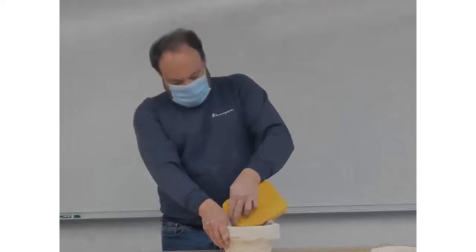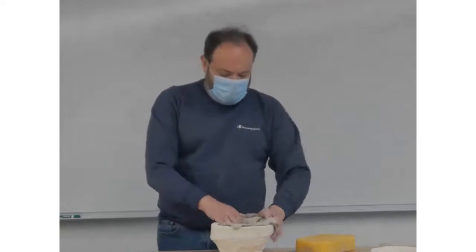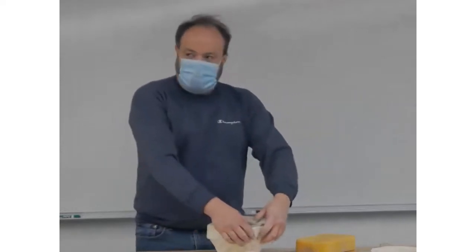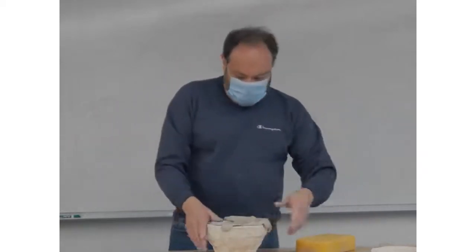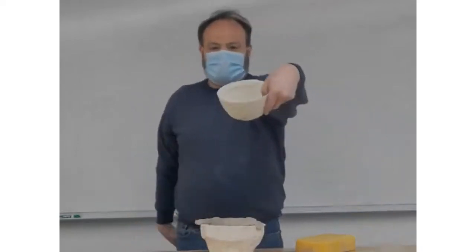And you keep holding it, shaping it until it's just like a bowl. Shape it like a bowl. When it's all said and done, it usually comes out looking like this.